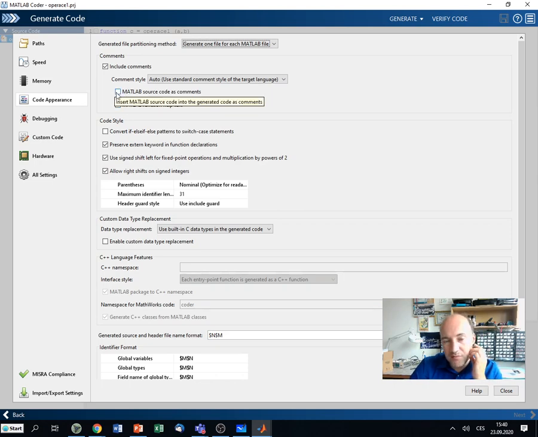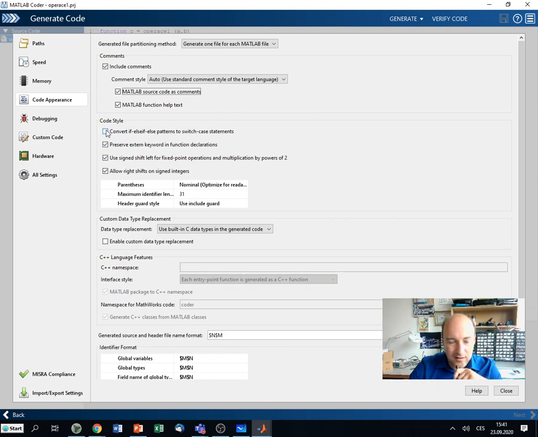This is useful if you need to look back and remember what C code you have created, and it also allows you to orient yourself more easily in the code, because you know that in MATLAB it was this line and in C it is this line. So I will check that in my compiler settings.